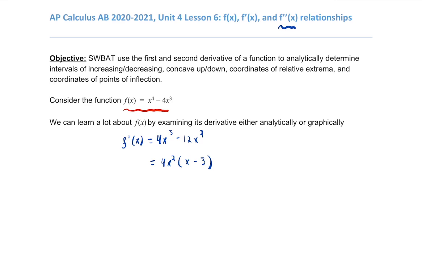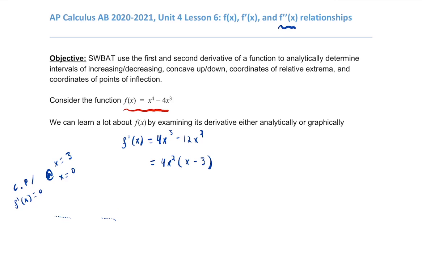That tells us a few things right off the bat. Number one, it tells us we have critical points, or places where our first derivative is equal to 0, at x equals 3 and at x equals 0. Because if I plugged either of those in, the first derivative would be 0. Those are places where the slope of the tangent line is flat. But there's more we have to do, because maybe those are maxes and mins. Maybe they're neither maxes nor mins. Maybe they're saddle point looking things.